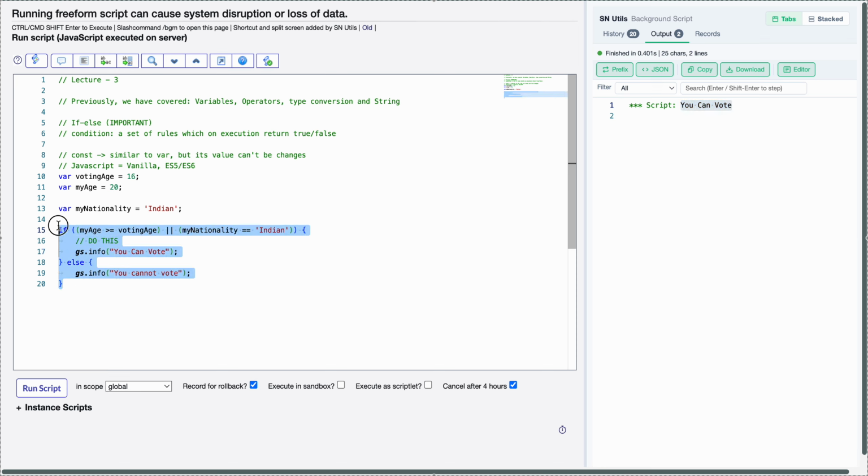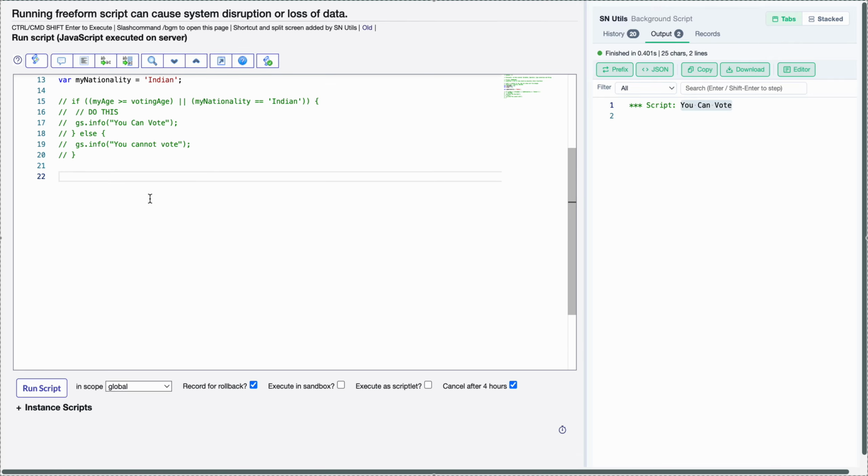Then we have one more thing, which is if, else if, else.